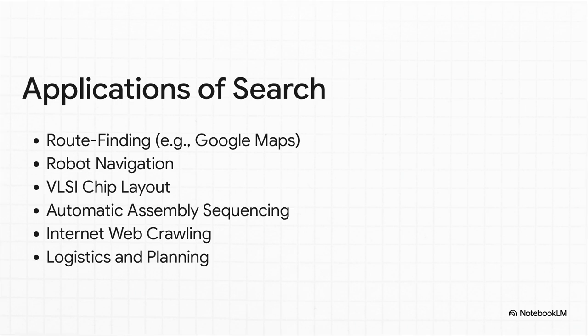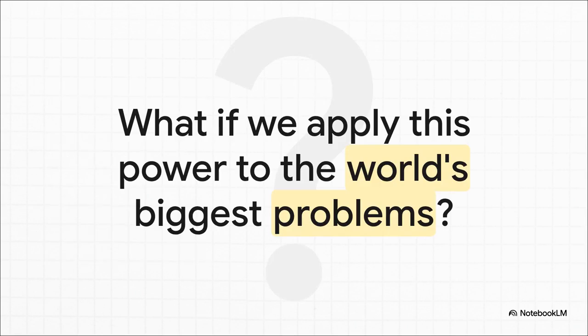It's how we design complex computer chips, how we figure out the best sequence for a factory assembly line. Even how Google's crawlers search the entire web is based on this fundamental principle. Define your starting point, define your possible moves, and then search for the best path to your goal. So you see, the Missionaries and Cannibals Problem, it's more than just a cute puzzle. It's a perfect small-scale proof of concept. It shows us how a simple, systematic algorithm can find a beautiful, elegant solution to a problem where a human might just get frustrated and give up.